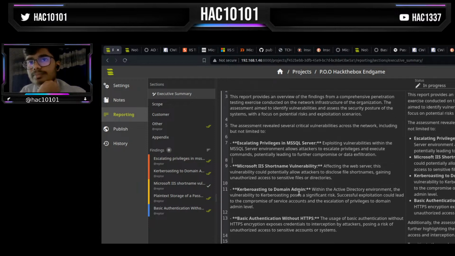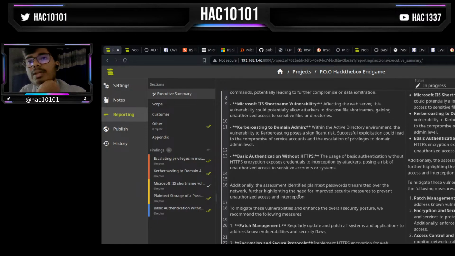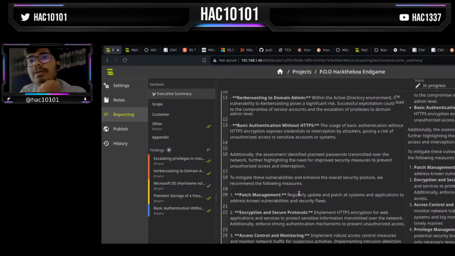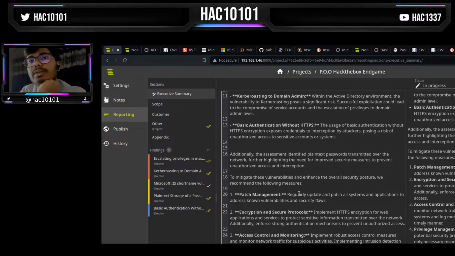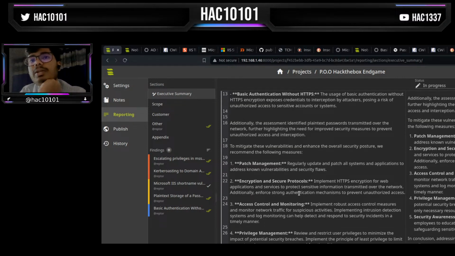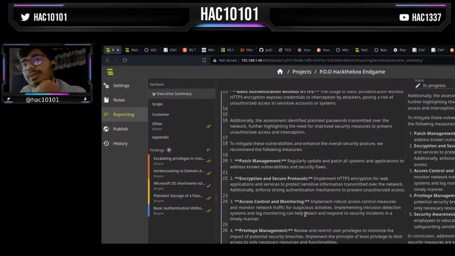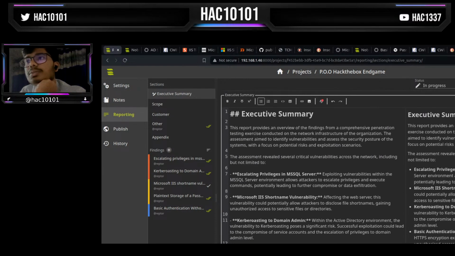Additionally, the assessment identifies weak passwords as a material security risk. To mitigate: patch vulnerabilities, update patches, access control, monitoring, privilege management. Conclusion: be proactive about vulnerabilities. I mean, it looks pretty decent. I want to learn, so I can mark it as finished.